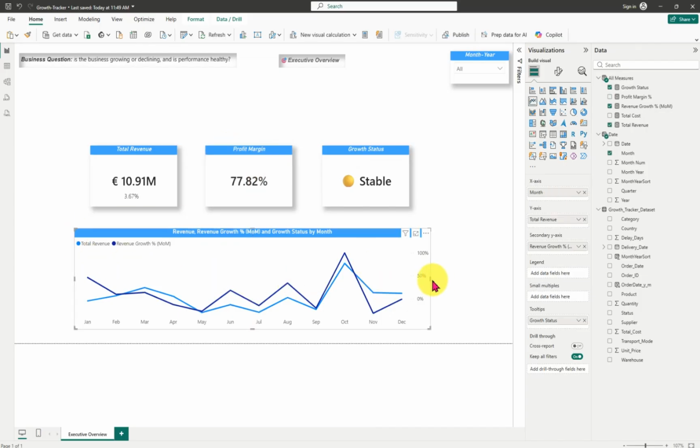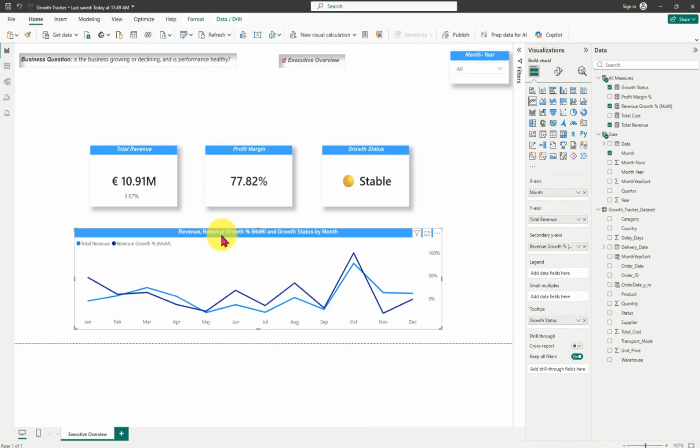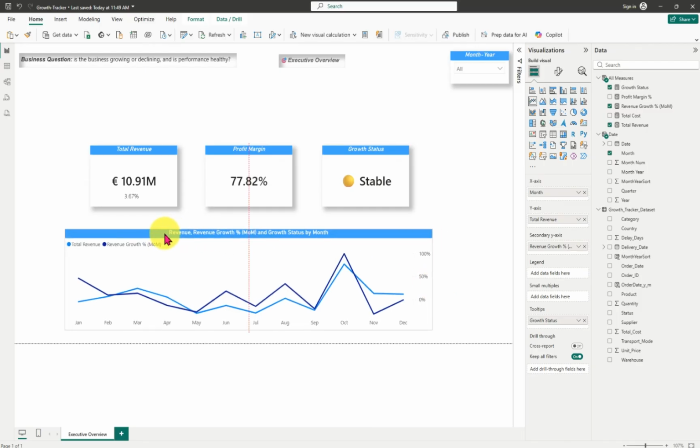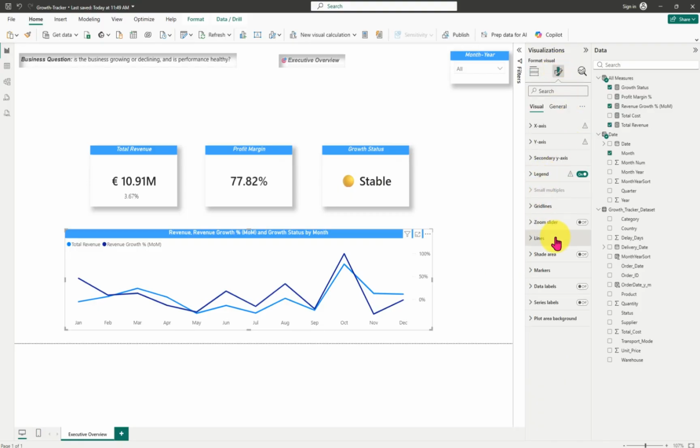This. So probably a bit longer here. And we have this. Now then I go back to the value. Then go back to general.